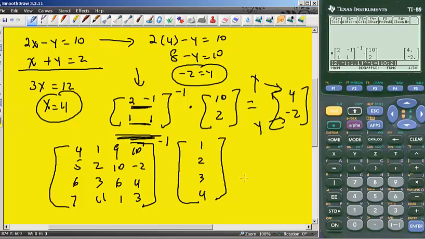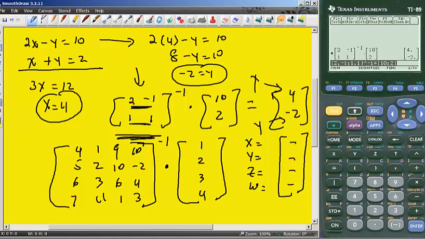4. I'm going to multiply these two matrices, and when I multiply them, I'm going to get what my x is equal to, my y is equal to, my z is equal to, and let's say my last variable is w. And that is going to give it to me in terms of a matrix. It's going to line up just like that. So I'm going to get a number here, here, here, here. It's just too long to punch it out, but you can punch it out and you can solve a 4 by 4.